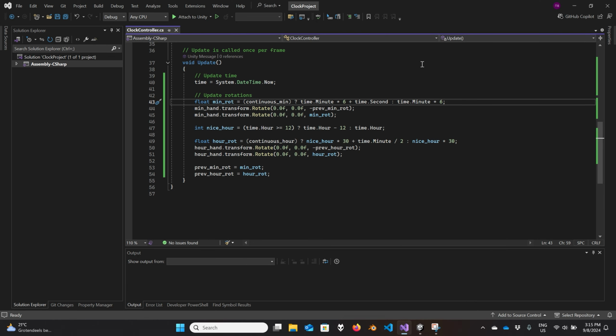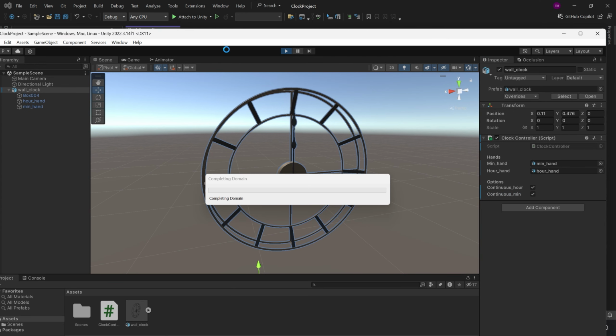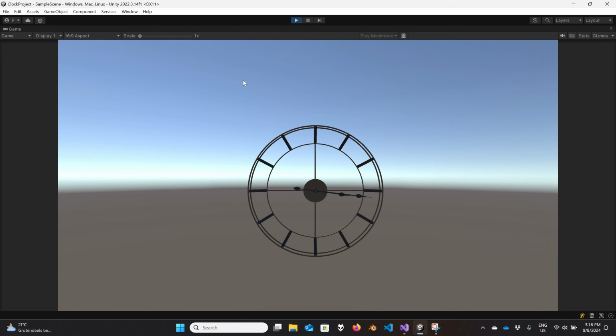So if I take this now, and I'm adding time.second, but this I divide by 10, then it will give me exactly the value that I want. Okay, so let's test this. We're going to set the hour to the continuous minutes flag on, and we're going to start our game.